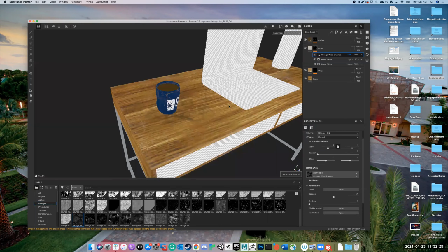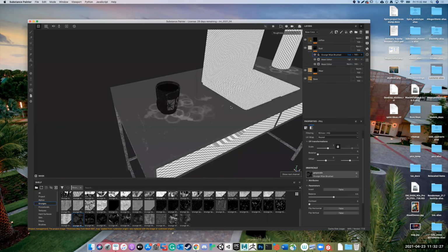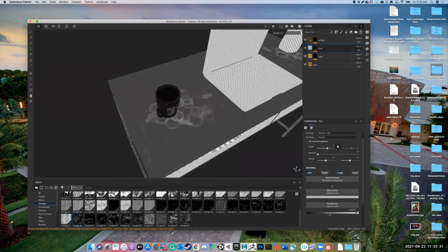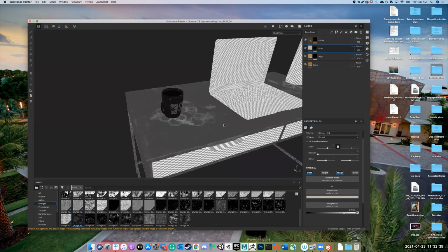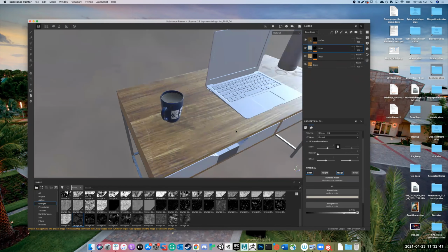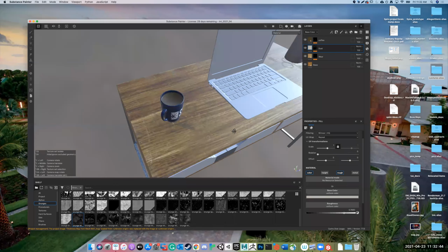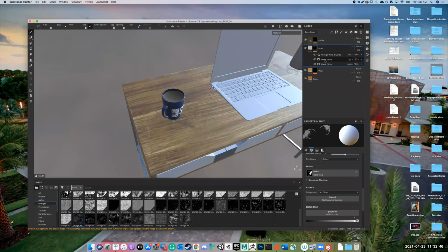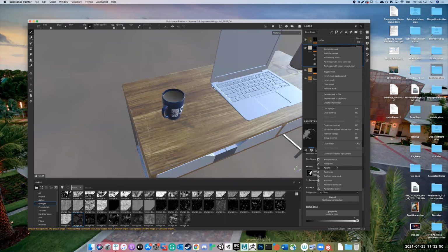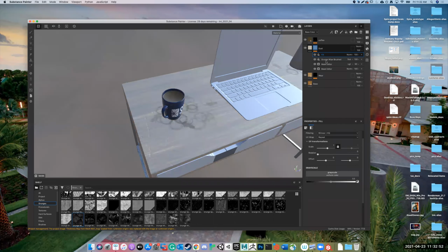If we look at our channels, you can really see the difference in our roughness map. Maybe we need more roughness on our dust. That is possible. And maybe I need to add another layer. So we do a fill, and it should be underneath my wipes.